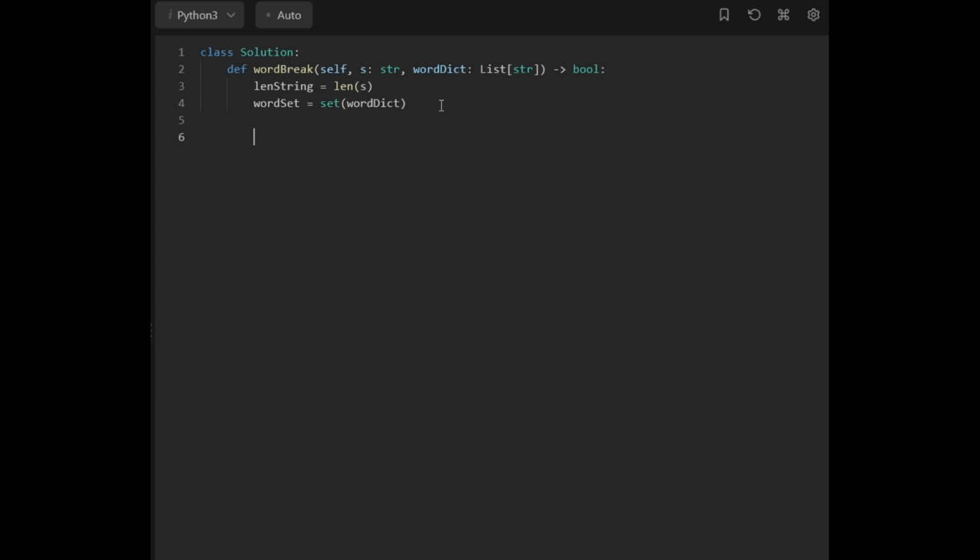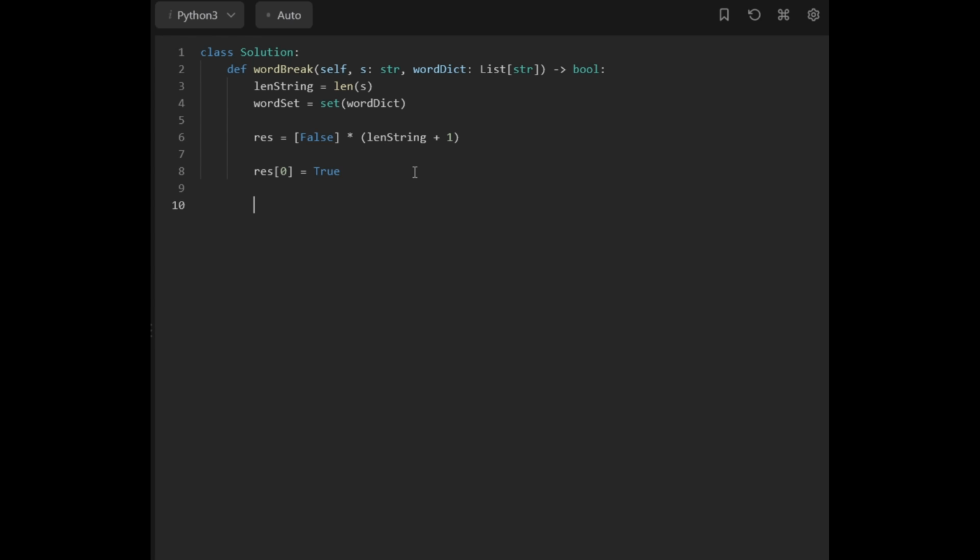And then now we want to initialize our array where we're going to store our values. So I want it to be 0 for a length of string plus 1. And the reason I want to do plus 1 is because we want to set a space for the base case. And then now we initialize our base case to be true. And actually this is supposed to be false, not 0.